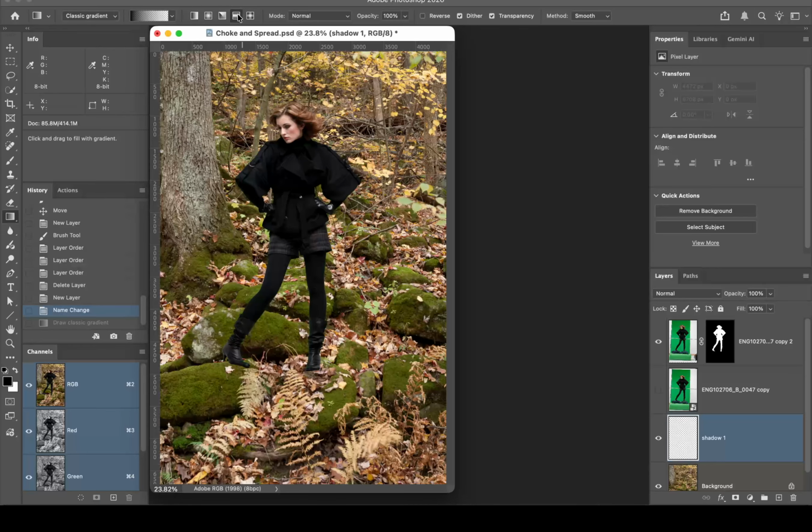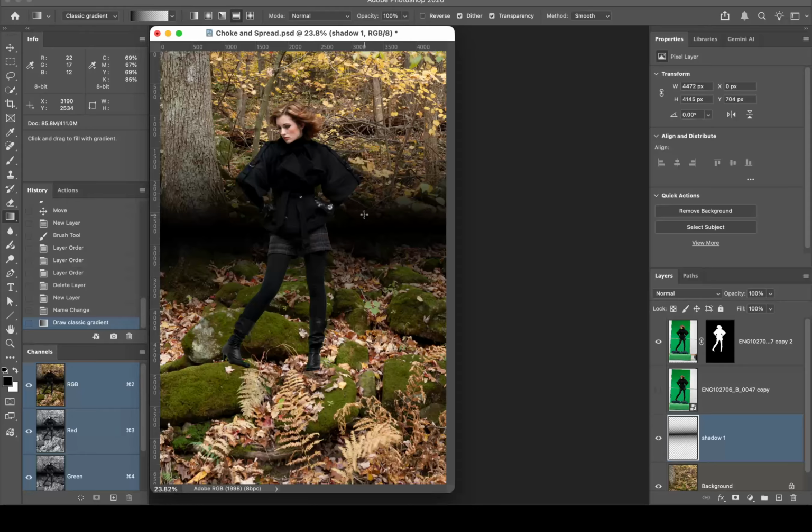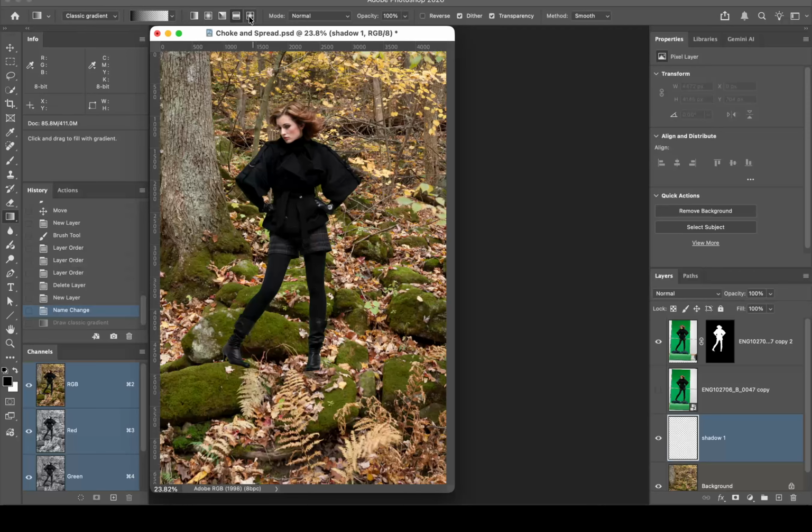The next one is called a reflected gradient. If you click and drag down, what you'll see is it goes from transparent to black, back to transparent again. Command Z to undo that. And then the last one, if you click on it and pull this out, it's supposed to look like you were inside of a church and there was a steeple on the very top of it that had 4 sides and you were to look straight up into that. But in our case, the one we want to use is the circular gradient. It's the second from the left. Hit Command Z to get rid of that.